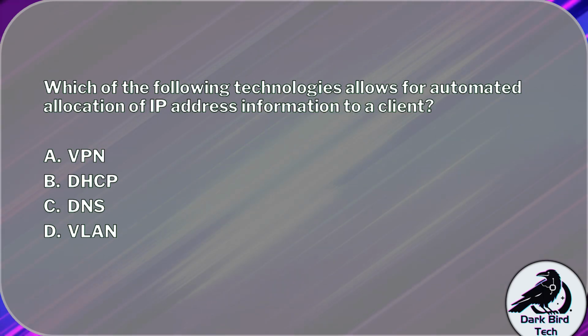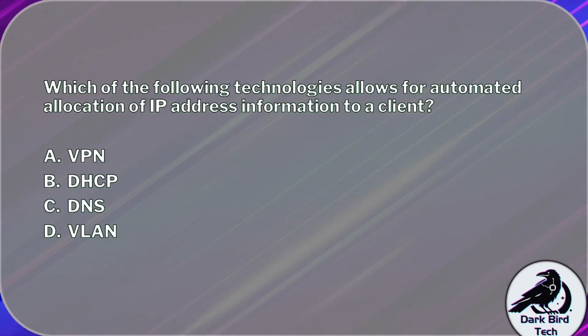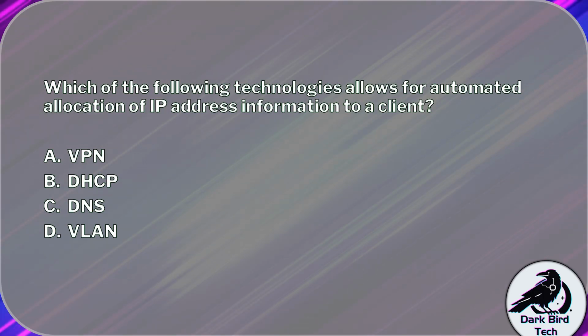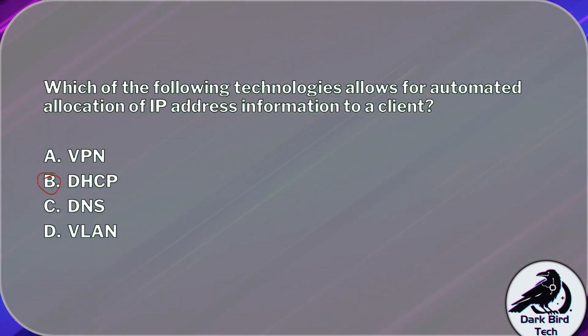Now, this is going to be quite common in the A+ Core 1 exam, where you're going to get pretty straightforward questions where you just need to know the answer. It's a simple fact-answer style of questioning. And some of you might be going straight away for DHCP. For those of you that know straight away, that's the answer. But for those of you that need to work it out, well, process of elimination.